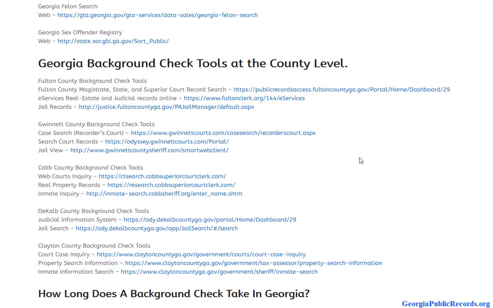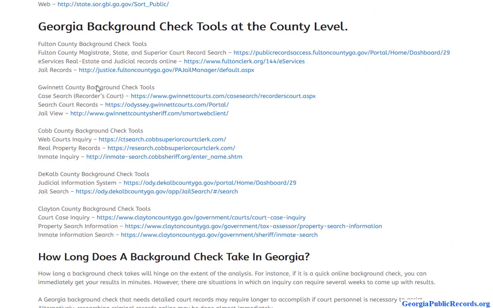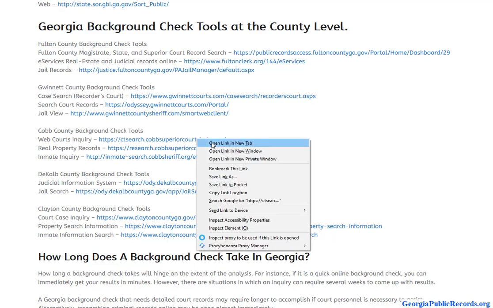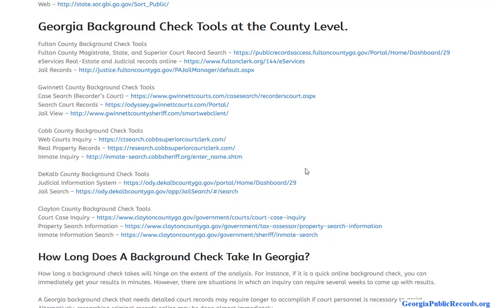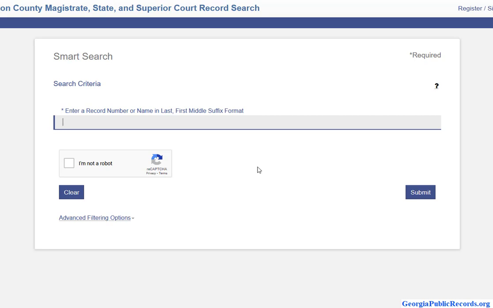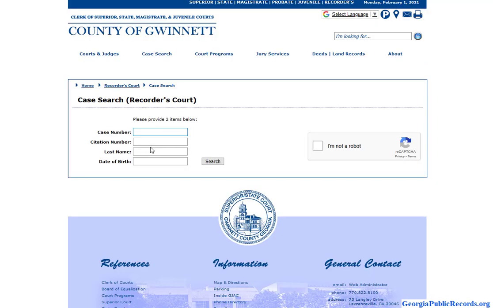If you scroll down here, you'll notice we have the most populous counties, and every single county has its own clerk of court's office, and each of these offices maintains a private court record database, and these databases you can use for free.